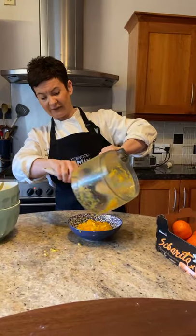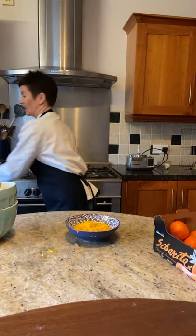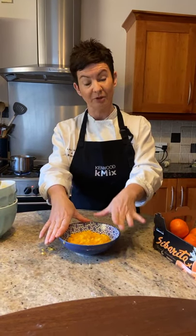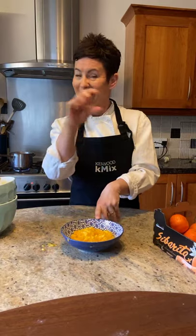A bowl of sunshine. Now, if I decide to do another clementine cake, fantastic, I've got my clementines all pureed. If I don't, I'll put this into a container in the freezer. I'll put a little sticker on it, clementine, just in case somebody thinks it's carrot soup. Put the date on it, and it would last for about 3 to 4 weeks. Once you take it out of the freezer and it comes to room temperature, give it a whisk and it'll start to thaw. Once it's thawed, it's ready to rock and roll.